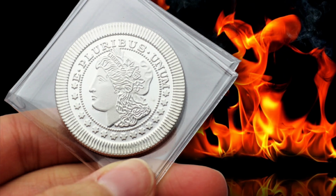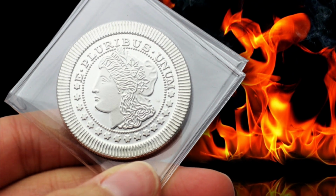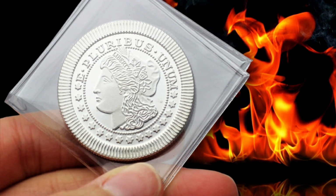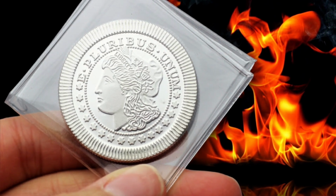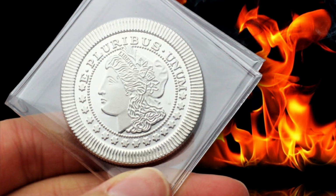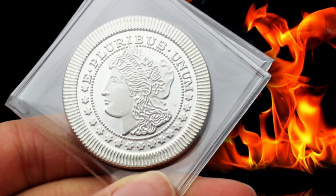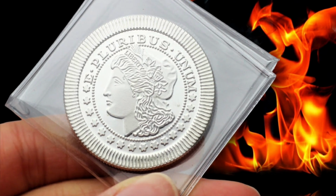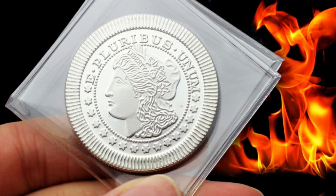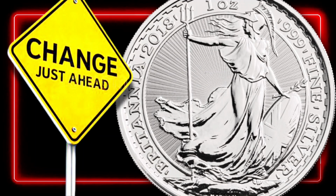But when it comes to any type of collectability, and I could even stretch this as far as poured silver, because a lot of poured silver is also sold for the artwork. Poured silver is a whole different category. A lot of times there's lower mintage numbers because these people are hand pouring these usually in their garage, and it's almost like a piece of art, almost like a collectible. But at your local coin shop, if it's a 5-ounce bar, he's going to pay whatever spot price is, maybe a little above that.